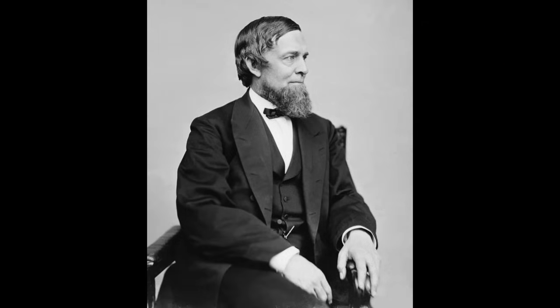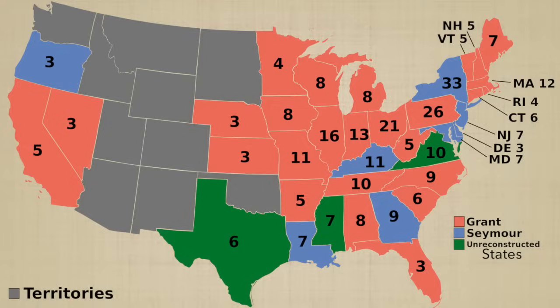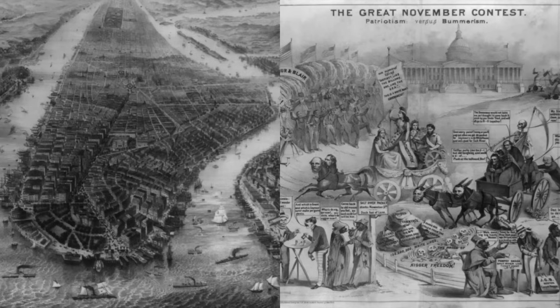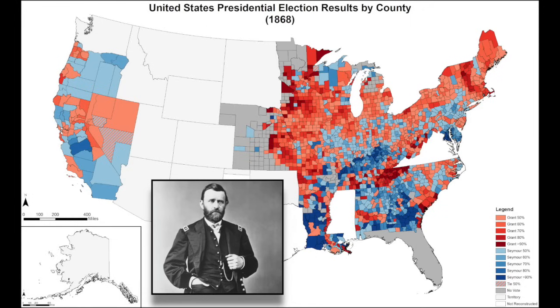Schuyler Colfax became the 17th vice president in American history. Many Republicans were surprised at how close the vote actually was. After all, African American men likely almost entirely voted for Grant, and former slaves likely gave him the edge. But Republicans also counted on immigrants and most Northerners, who had a much larger population than the South. While Republicans would dominate the presidency into the next century, this election was a sign of things to come. The Democrats weren't going away anytime soon, and would consistently be a threat.